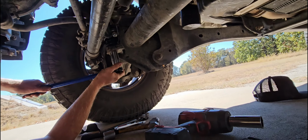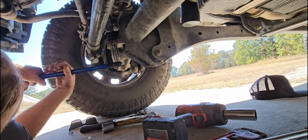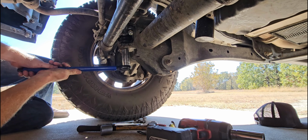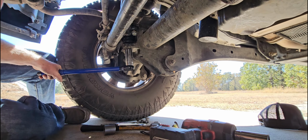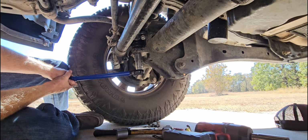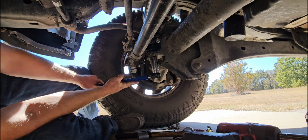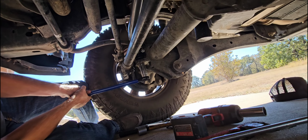Okay, it said this needed to be torqued down to 160 foot-pounds. The ball joint side, 160, and 400 up there. 160 is enough to give you a brain aneurysm. A hernia? Yeah. So 400, I think the old Milwaukee is gonna do that part, because that's all I got right there.